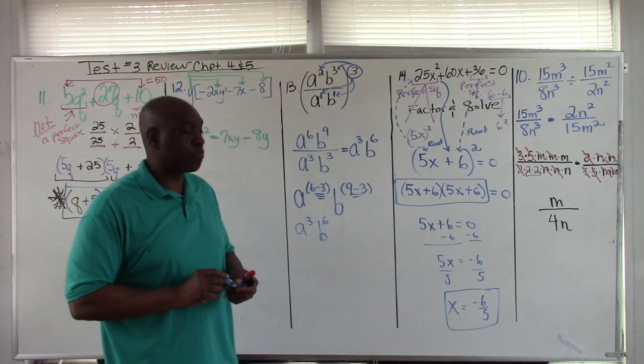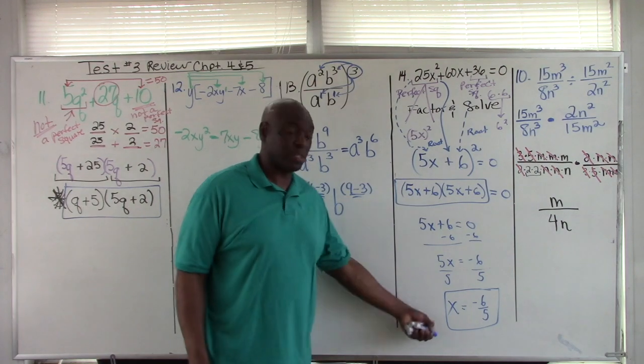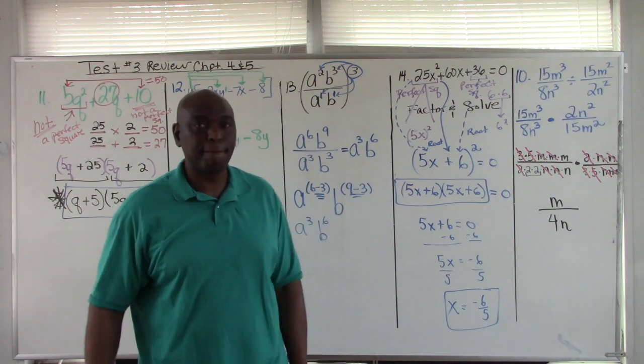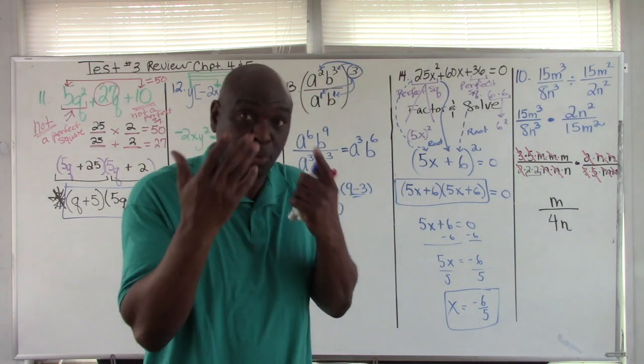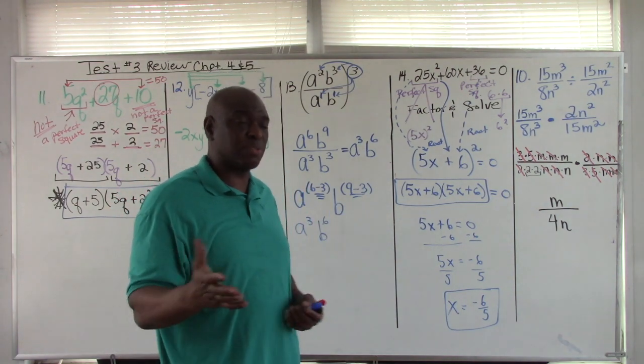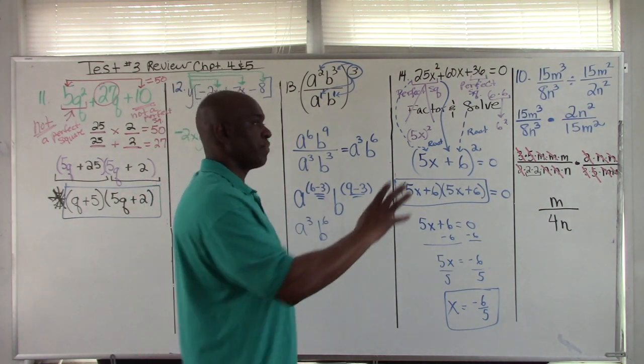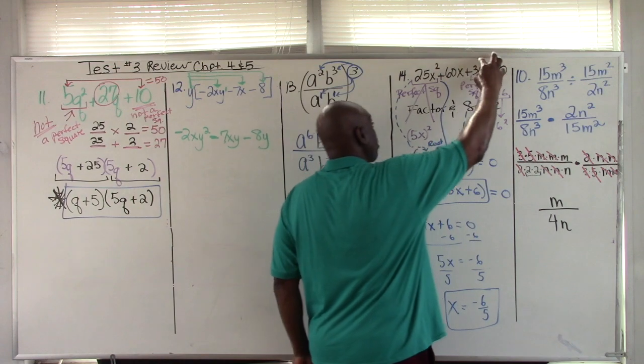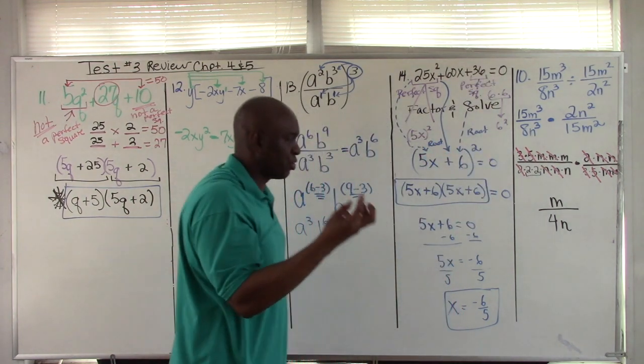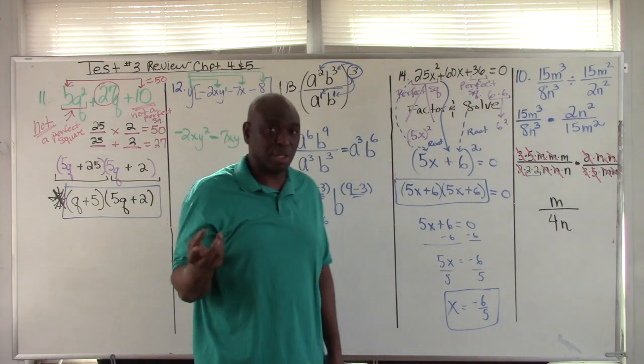That's it. So here's it factored, here's it solved, that one's done. But you have to look for those perfect squares. Whenever you have perfect squares, that makes it so much easier. If the first term is perfect and the last term is perfect, then go directly to the root of it and you'll be all right.